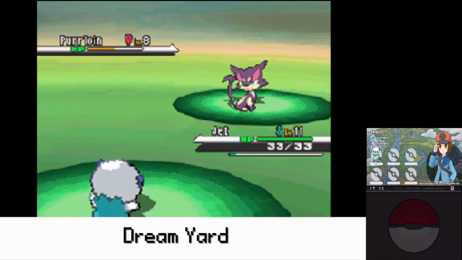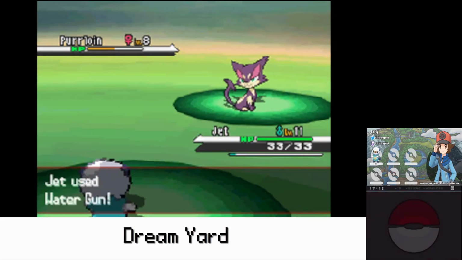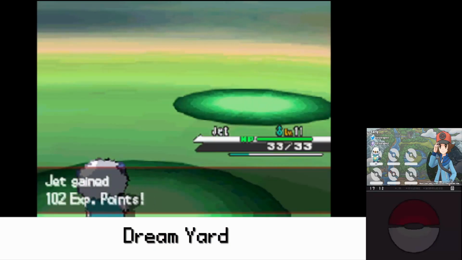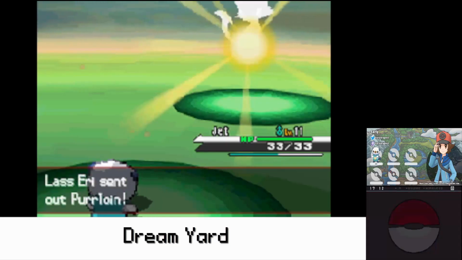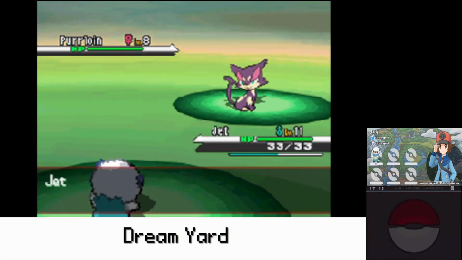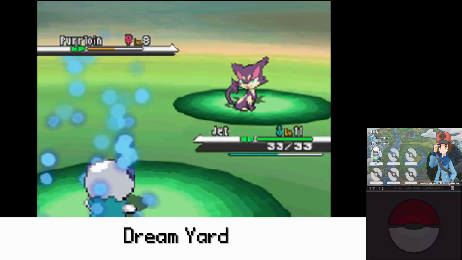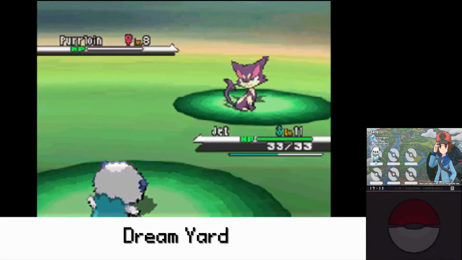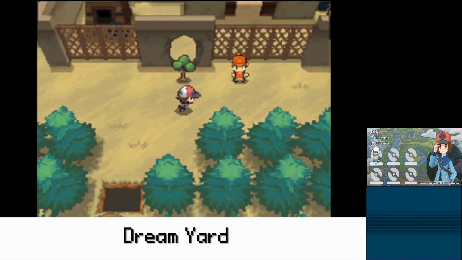Growl. Well, that's a good thing I'm using Water Gun. Yeah, another Purloin. Yeah, we got a temporary team member in this area because they are gift Pokemon. Plus, I think I'm going to show off one of the things that I can do for this series after we get this team member.